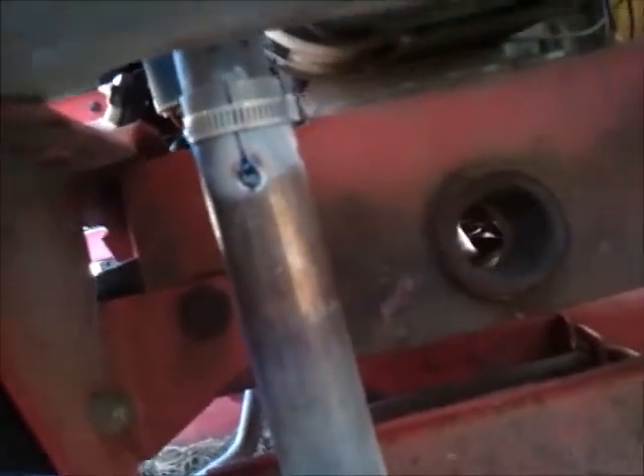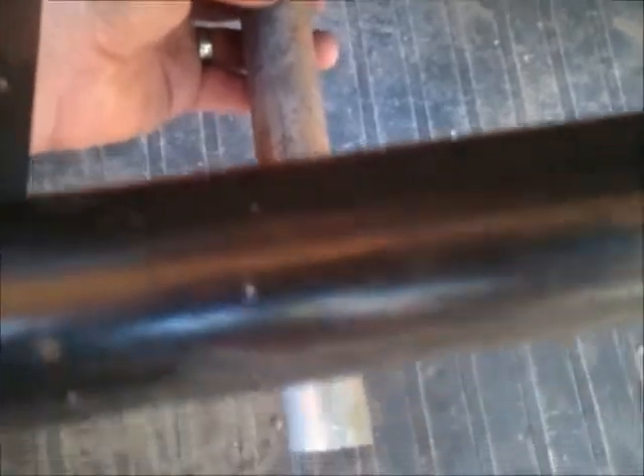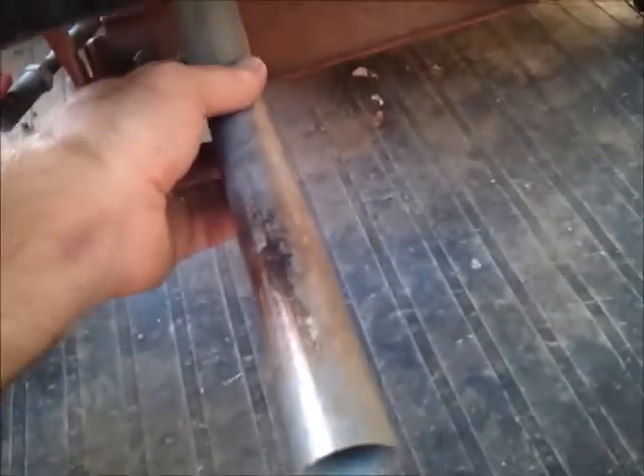That's going to be clamped and pack welded on just to hold it in place, and then we'll cut this off and weld the muffler on so it's not past the bumper — it'll be up underneath the bumper, or this front tube guard here, whatever you want to call it. Let's get at it and get it cut to length.